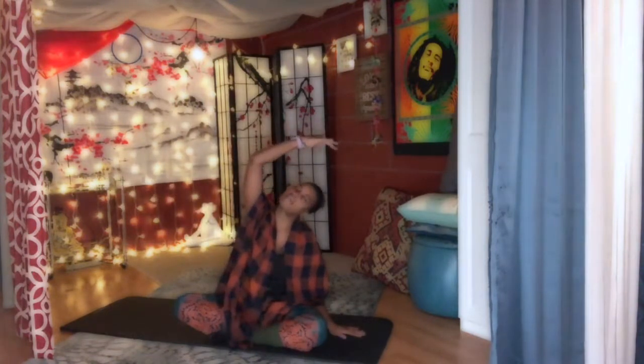Body's back straight, nice and easy. Both palms are on the mat. Chin slightly up, eyes still gaze downward. Slightly leaning towards the left. Arm goes up in the air, nice and easy. Feeling our bodies lean towards the left, chin slightly up. Feeling the side stretch here. Tummy's nice and tight. Inhale. Exhale, back to a seated position.